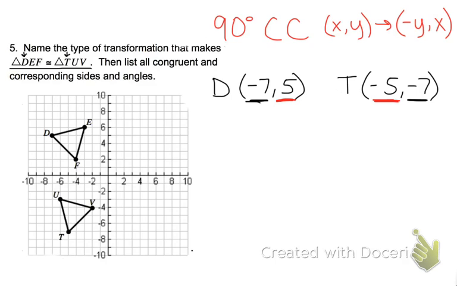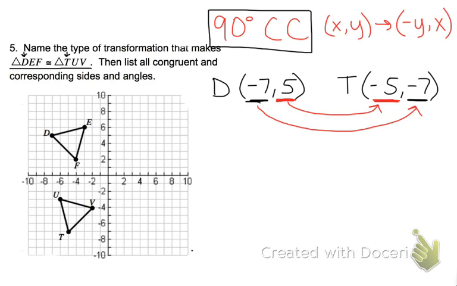What happens is we take the opposite of our y value, which was the 5, and it becomes a -5, and we put that number first. Then we take the same x value and put that second. So now we know what type of transformation that was. That was a 90 degrees counterclockwise rotation, so we answered part 1.